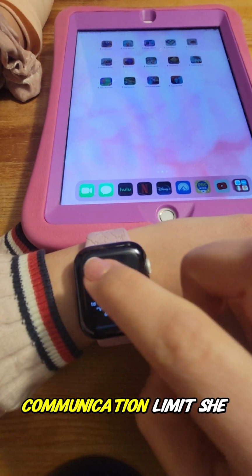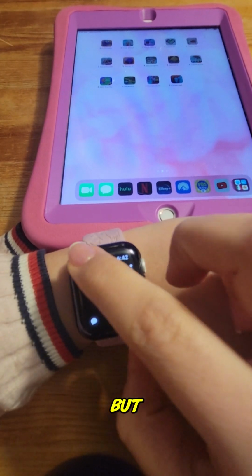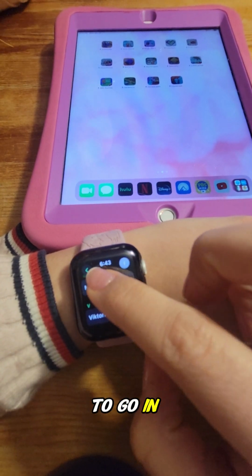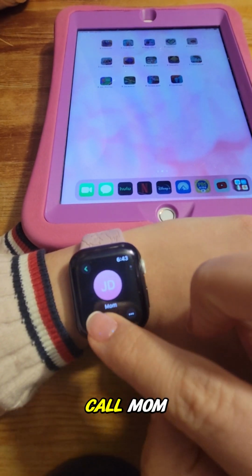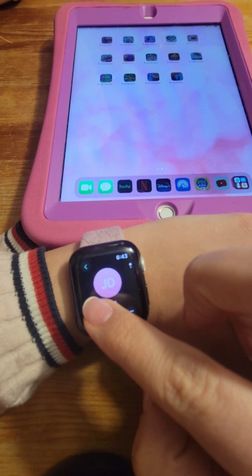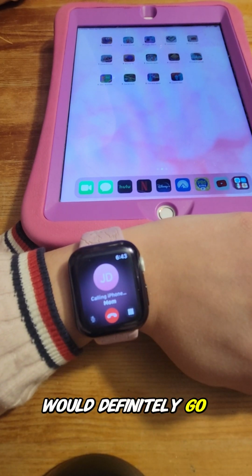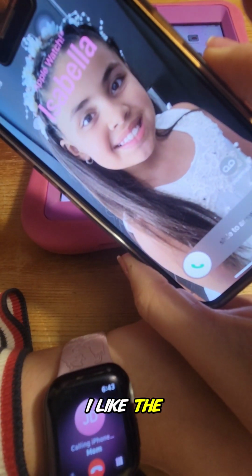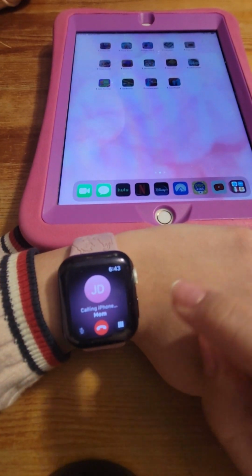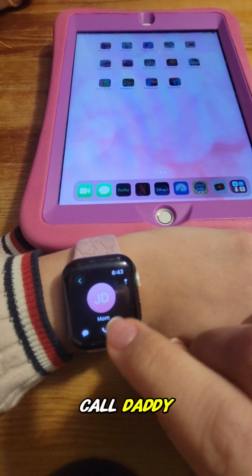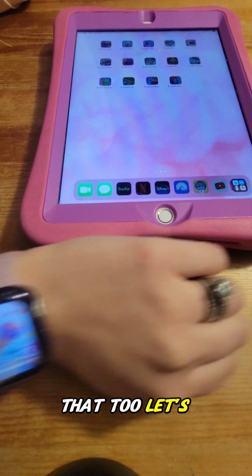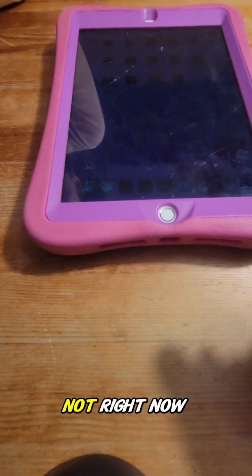Oh, no. Communication limit. She can't do it. But if she were to go in and call mom or dad, and call mom, then that one would definitely go through. Oh, I like the picture. What about if I tried to call Daddy? You could do that too. Let's call him then. No, not right now.